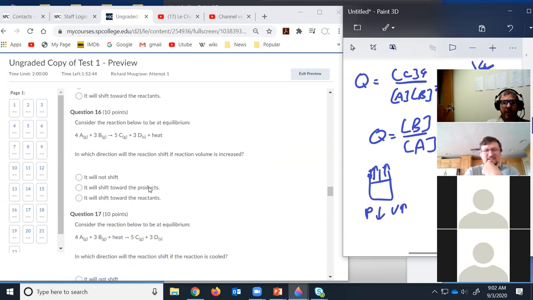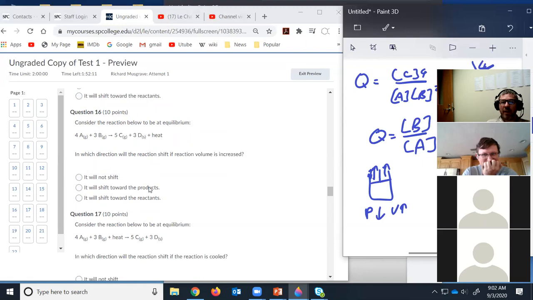All right, which way is the reaction going to go? We are increasing the volume. Towards the products. Now, why do you say that? It has more molecules. What's important here if we're talking about pressure and volume, though? What kind of molecules? Gas molecules. How many gas molecules do we have on the left? Yeah, there's more. 7. How many on the product side? 5. 5, not 8.